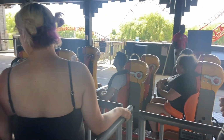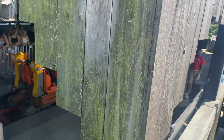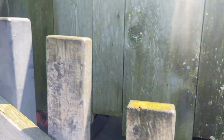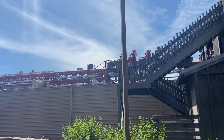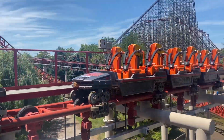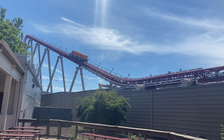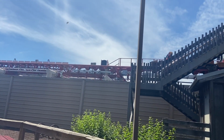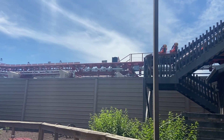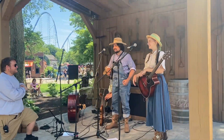All right, it has been 39 minutes. So we actually stopped in the baking hot sun right there for quite a while, probably 10 minutes. It wasn't the longest. So the ride broke down. They did finally cycle us off, and they're still working on the ride now, which is why they're running cycles again. Pro tip, Chick-fil-A gives you the big glasses of water. This is the face you make.